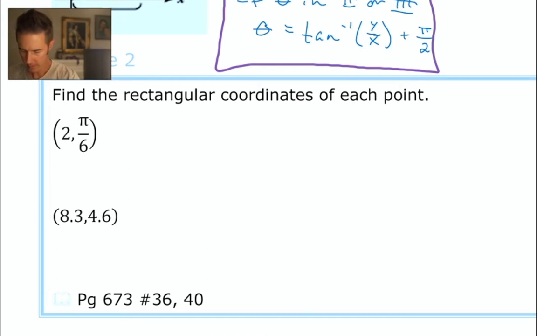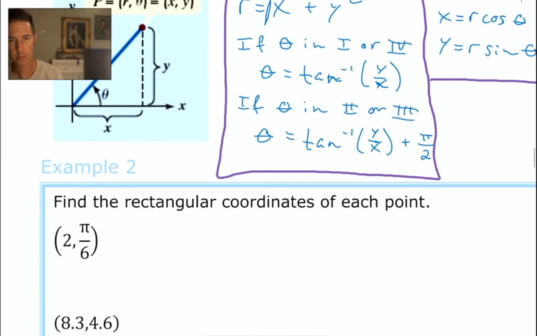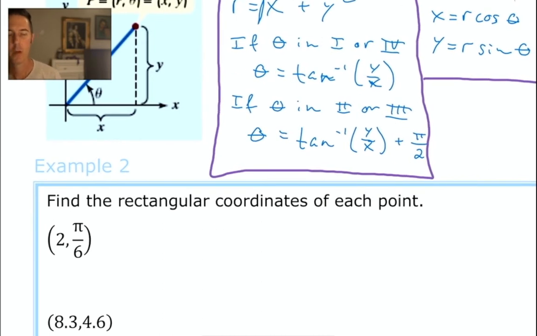So here we're given polar coordinates, and I can tell that because I see the pi over 6, so that's a theta value clearly. And you can use these formulas for sure. Or you could do what I've done in so many videos, is draw a picture. Plot this point. Where is 2 comma pi over 6? So I'm going to do this one both ways. For starters, let's use the formulas.